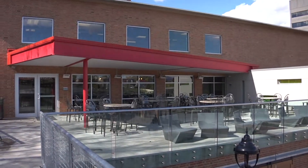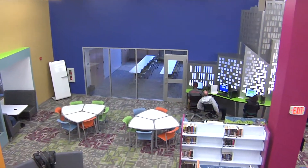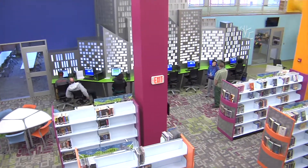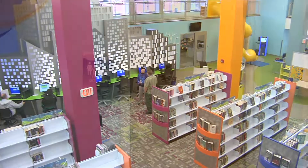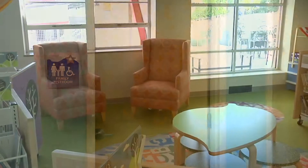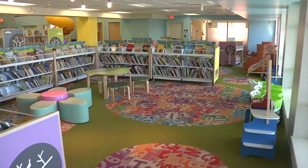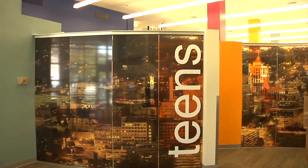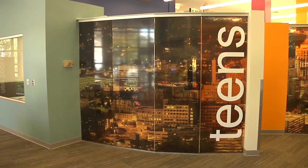What can families expect when they come and visit the new library? Well, as you can tell from behind me, a lot of vibrant colors — that kind of represents what we want. It's a safe place for your family. We've added amenities like family restrooms, a toddler area for the first time, and we also have teen services — very specific services for people of different needs.